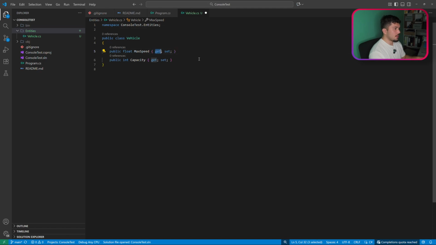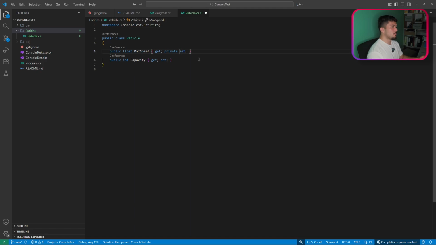We also have this get and set. This just means that we can get the value of the variable, and we can also set the value of the variable. If we wanted this variable to be read-only, right, we just wanted people to get the max speed and not set it, then we would give it a private, right?